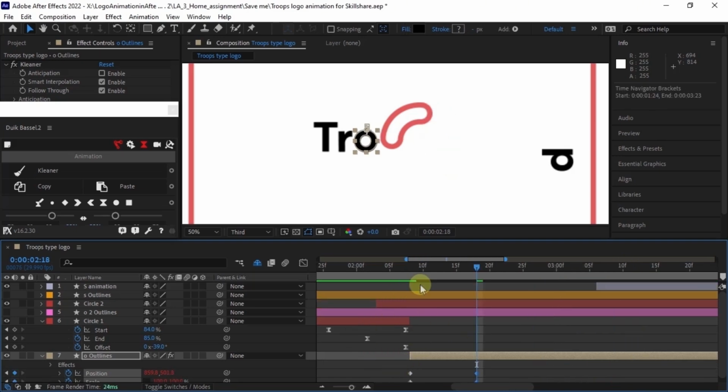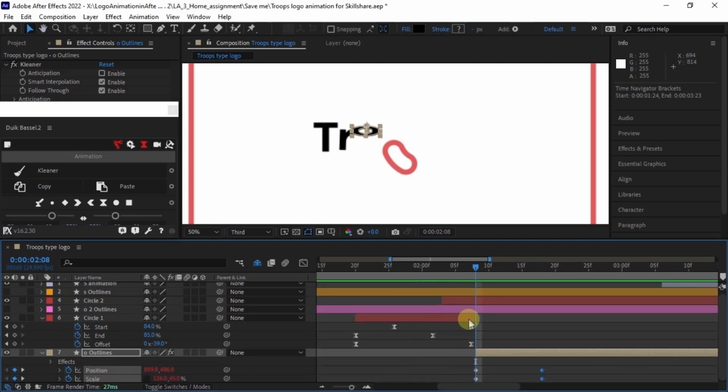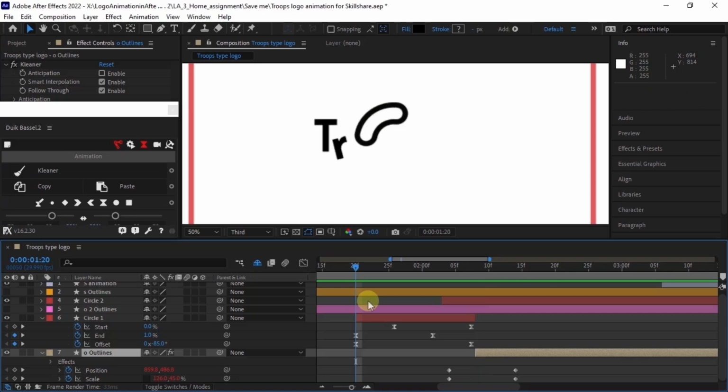There we go. And now, if you remember earlier, we talked about morphing and we said the best thing for morphing is to happen at the top speed of the animation. And since we only applied easy ease to these keyframes, the top speed is not at the end of the animation, but somewhere in the middle, okay? So a way to work around this is just cut the layer a little bit to the right like this, and then move the animation of the second layer inside the animation of the first layer like this. So this is pretty much the same thing as morphing at the peak of speed. See, now it looks more uniform.